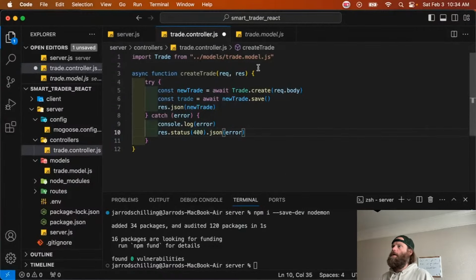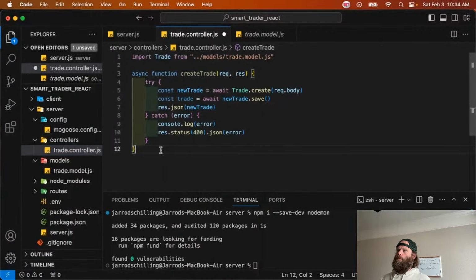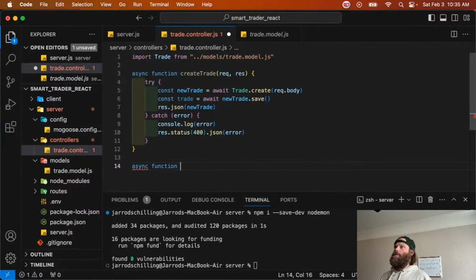Okay, so this is our create a trade function, and then let's just do, all I'm going to do is create trade and get all for now. I mean, edit's pretty easy. I guess I can throw an edit in here too. Well, and then we'll have to do delete and all that. I kind of want to just do enough backend where we can, well, I guess we should just do it all. I don't know why I'm trying to. Is this basically the same? I think, yeah, it's just async function. Just trying to think what I could copy, but let's see.